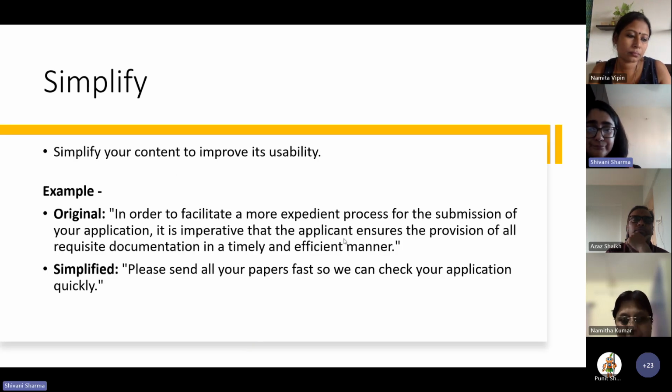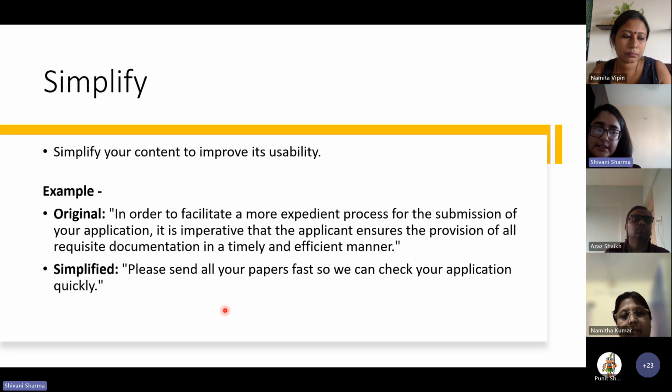Okay, simplify. By this, I mean you have to keep the content very simple so that the user is able to read it with ease. There is an example here. In the original sentence, I have written it in a very technical way. And then there is a simplified example. Both the sentences mean the same thing.